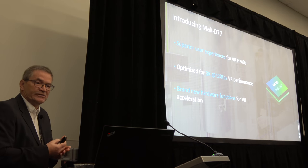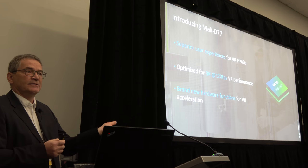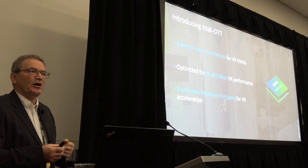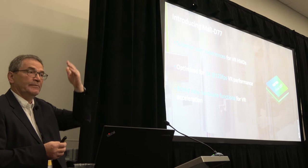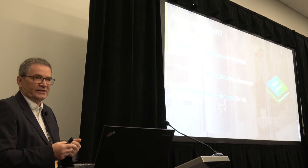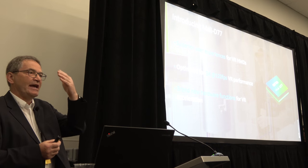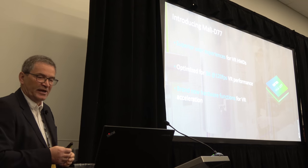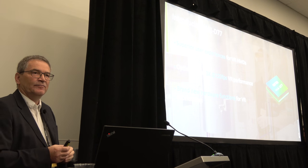Mali D77 is a new display processor IP specifically designed to address the special requirements for head-mounted displays. It's designed to work either with a standard smartphone and flat panel display or into pluggable products — currently mainly used in premium mobile phones — but also in all-in-one head-mounted displays. The key problems to address are latency related to head movements, reprojection to ensure smooth motion as the head moves, and handling the effects of those enormous bottle-top lenses typical in VR headsets.